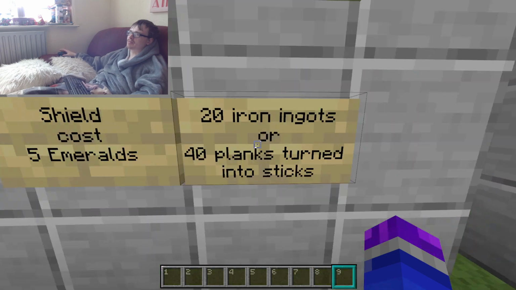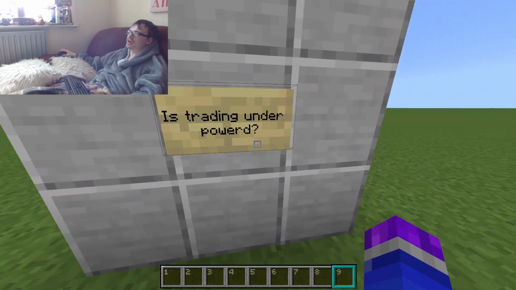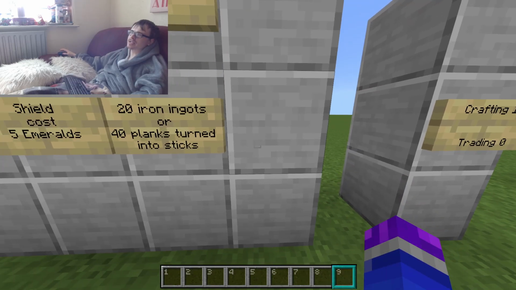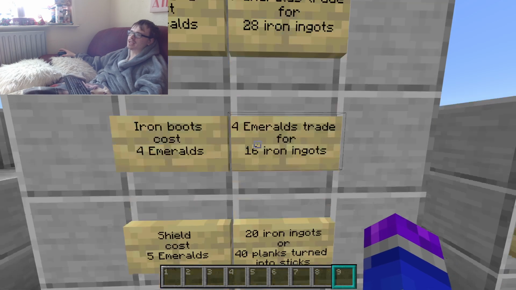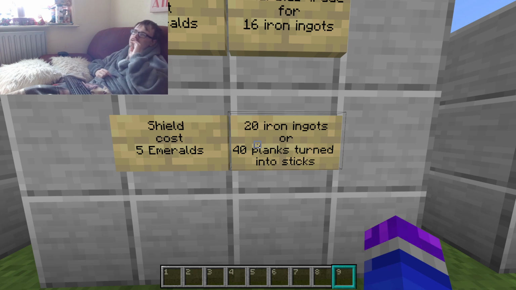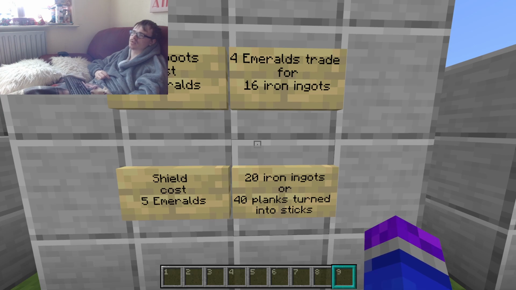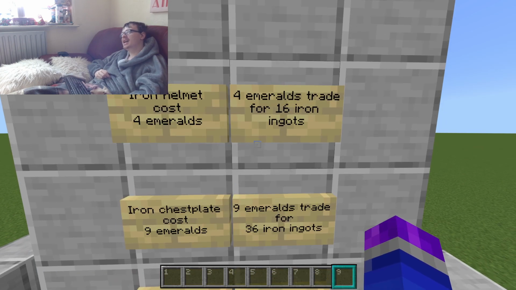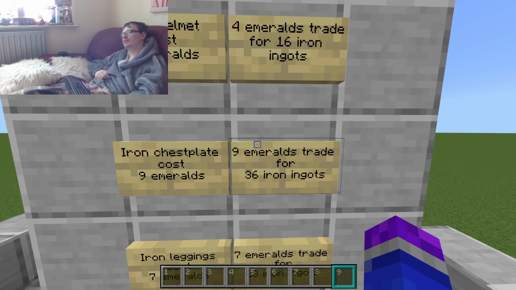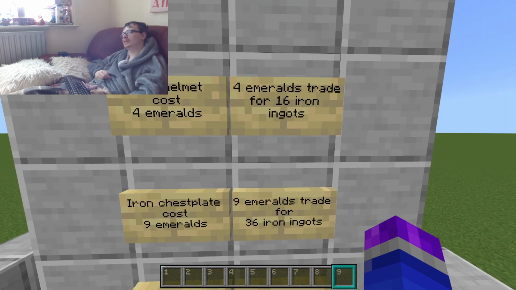Crafting now has 11 points from all these. So, is trading underpowered? I think, yeah, specifically looking at the amount of iron ingots you would have to trade to get the iron armor and the shield and everything. Bear in mind, 1 shield will set you back, if you're crafting it, 1 iron ingot and 6 planks. That's when this is costing over 20 times the amount of materials it would take to just craft it. It does kind of feel like you are getting ripped off. 16 iron ingots, when crafting you just need 5.